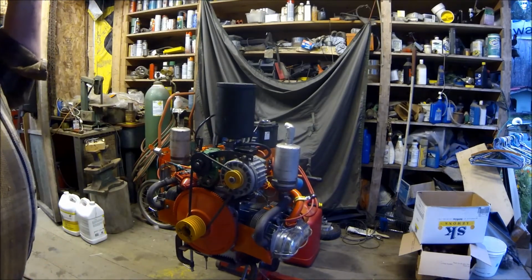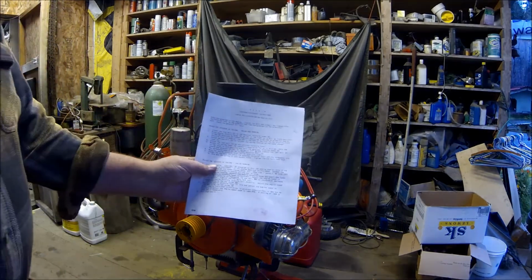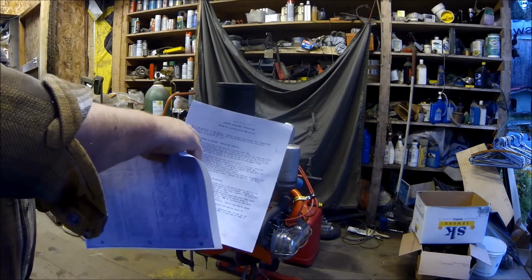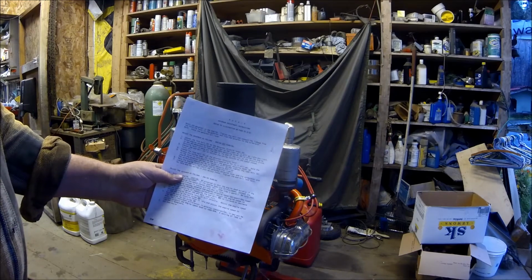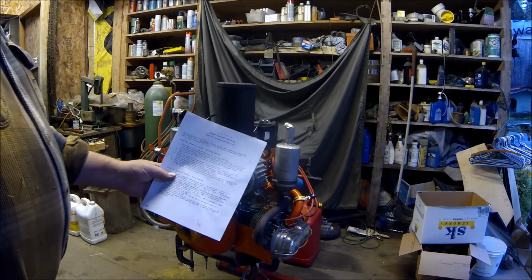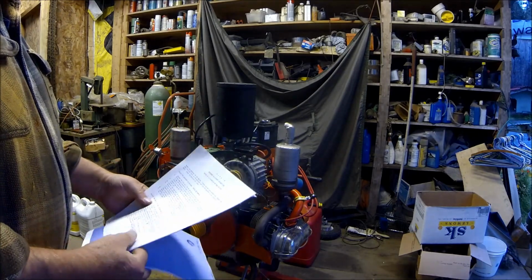Time getting the governor adjusted on that thing to get it to do more than idle. Well, I got the cheat sheet out of the book to adjust the governor, and I was going through all that, and it just wasn't making sense, and it wasn't doing what it was supposed to do. It wasn't working. I couldn't get it to idle. I couldn't get it to run up. If I adjusted the way they wanted to, it would have oversped.